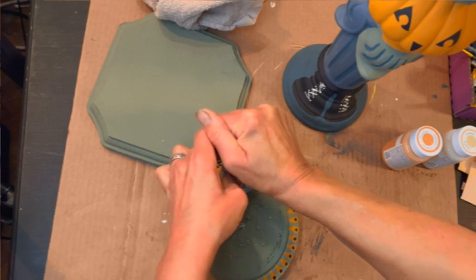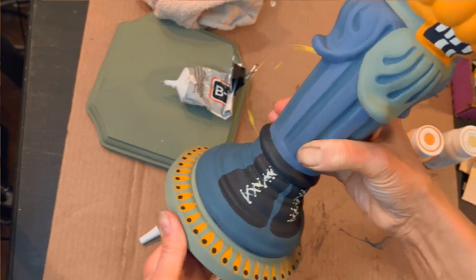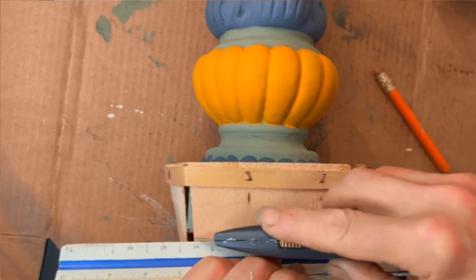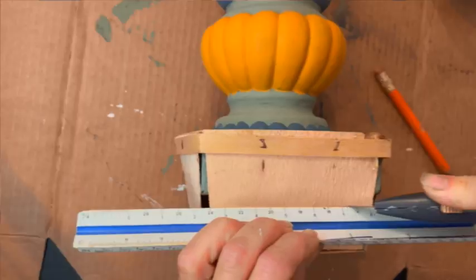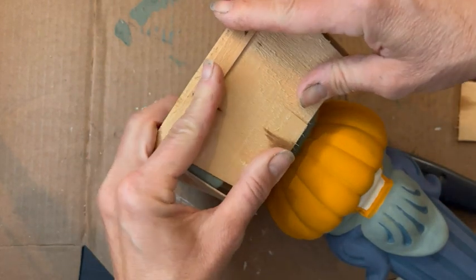Now it's time to attach my jack-o'-lantern to the one base, and then the other base to that base as well. You can see that I have added a little bit of a petal design on the top base, and I've added shoelaces to his little boots. Just a few more special finishing touches. I want to cover that base, which is now going to be the top of my jack-o'-lantern. I want to cover it with a berry box or wood berry box, so I need to trim it down because I want this thing to protrude over that base just a hair. So I'm going to cut all four sides.